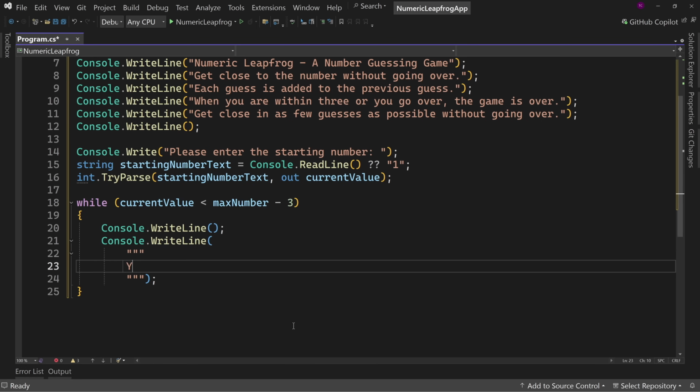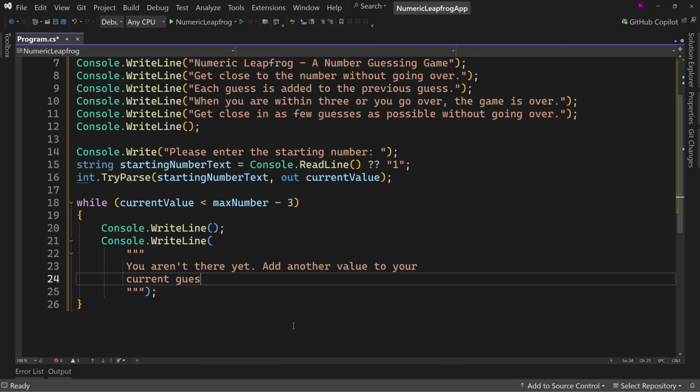I'm going to say you aren't there yet. Add another value to your current guess of, we'll get there. You have made X guesses.